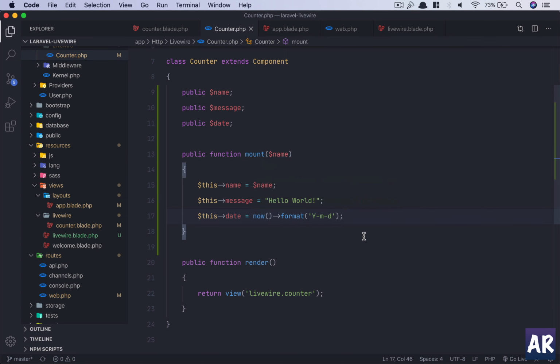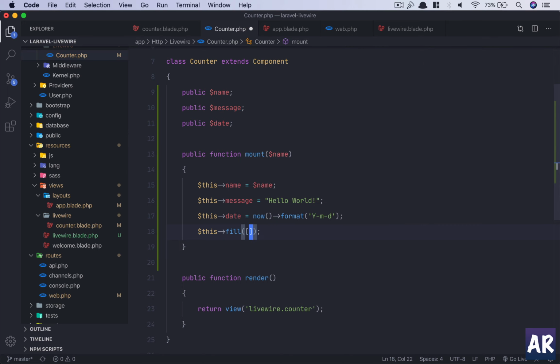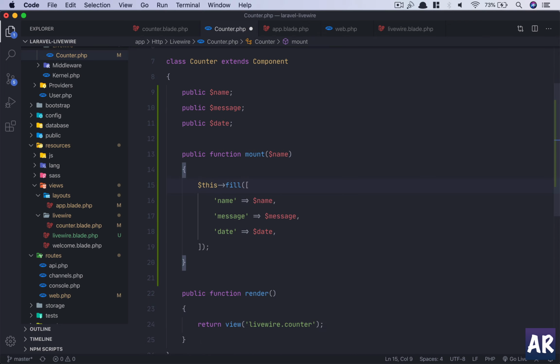Actually, no. What we can do is, I think there's a short method called fill, and in there I can have name as $name, message as $message, and then I can get rid of this.